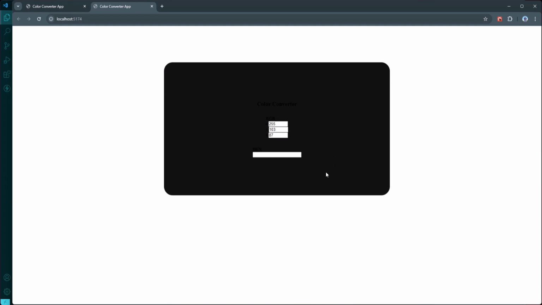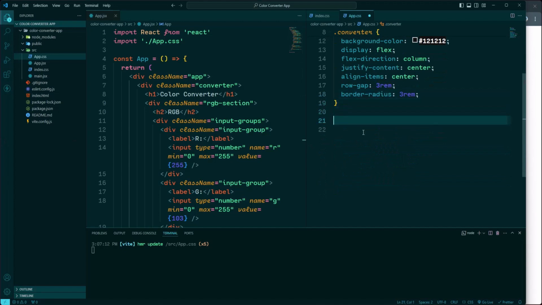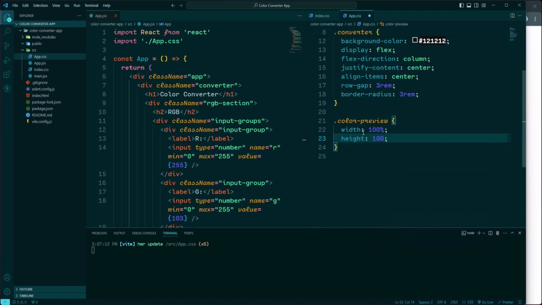Which looks pretty nice. Next, I'm going to customize color preview. So let's select these elements. I'm going to define its size using width and height. The width is going to be 100%. As for the height, I'm going to make it 100 viewport height. Then I'm going to define its position. We need position absolute.